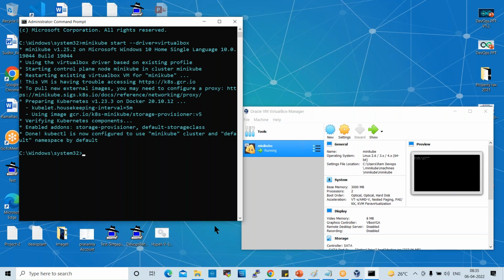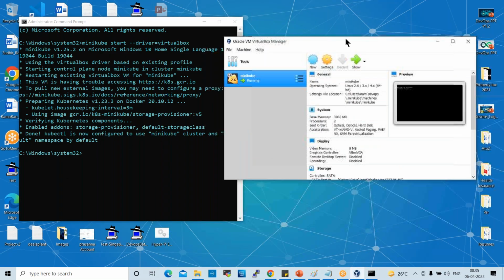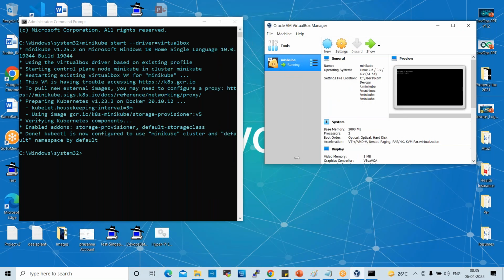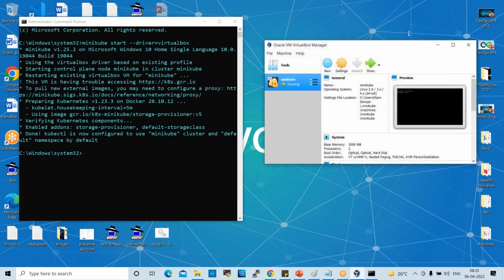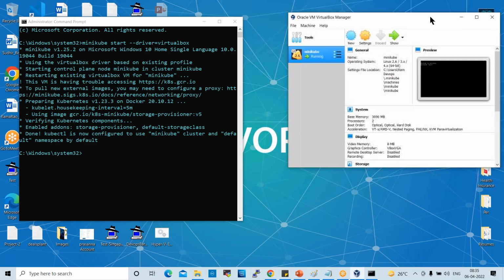Now it is started, right? See here, now it is completely started. So now minikube is in running state.